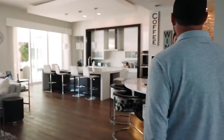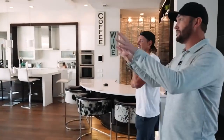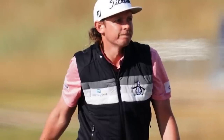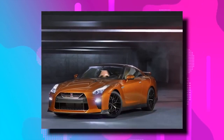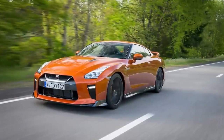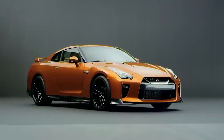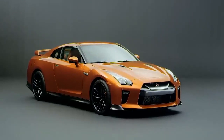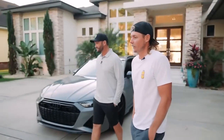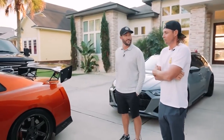In an interview, Smith said that he didn't just buy the GTR to look at it. You could look at it in the driveway of your $2.4 million home, but why waste the horsepower? And the GTR has a practical side too. Smith's really into Japanese cars, and he prefers the best that money can buy. But they aren't just shiny toys for him. It doesn't look like it, but the trunk of the GTR has enough space to fit a small elephant. Okay, that's an exaggeration, but it does have space to fit all the golf clubs Smith would ever need to bring to an event or a casual game with friends and family.